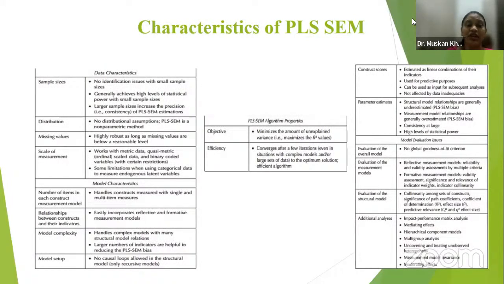Scale of measurement: when we prepare the data, we have some measurement scales. We have ordinal scale, we have nominal scales, we have Likert scale. So what sort of scale does PLS-SEM accept? PLS-SEM basically accepts the ordinal set of measurement scale. So there is some limitation. This is, yes, a limitation. If you're having ordinal data, like we have some variables, we have some items, we are using the Likert scale, in that case PLS-SEM could be easily done.